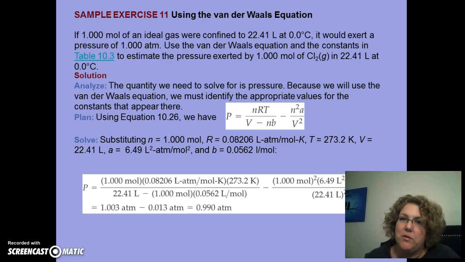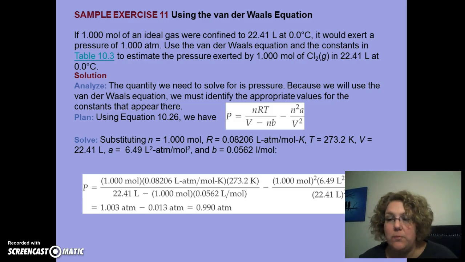So keep in mind when you're doing this, you can always check and see what the answer would be using regular old PV equals nRT. Hey, that rhymed. But anyway, you can try it simply with PV equals nRT, get that value, then use this ridiculous van der Waals equation, get that value, and they should be close. You shouldn't be getting like a pressure of 112 instead of a pressure of 1. Okay, it's not going to be that big of a difference.